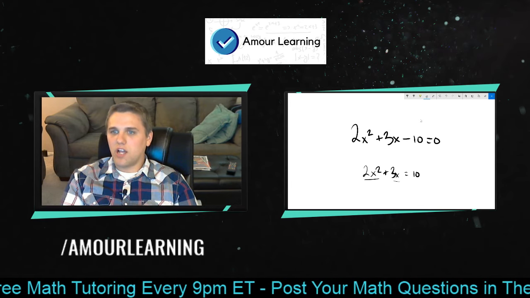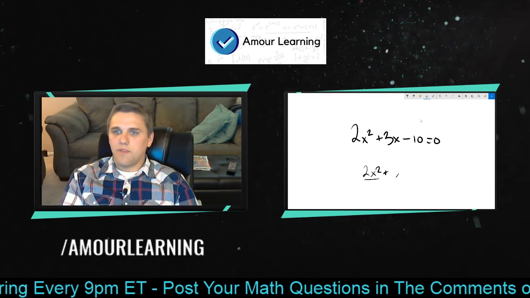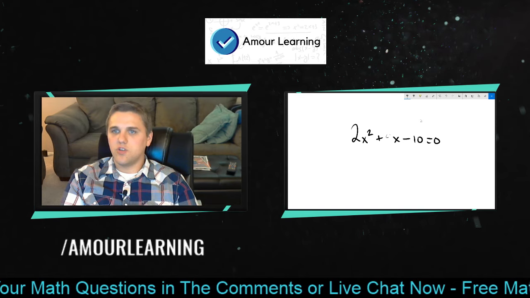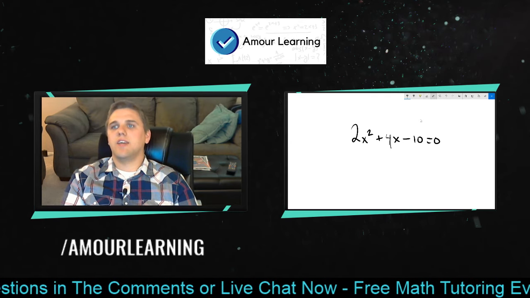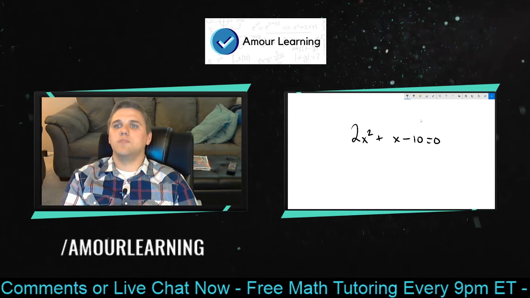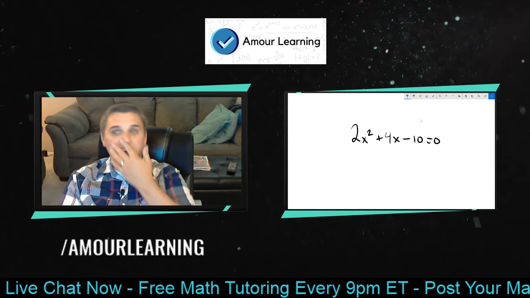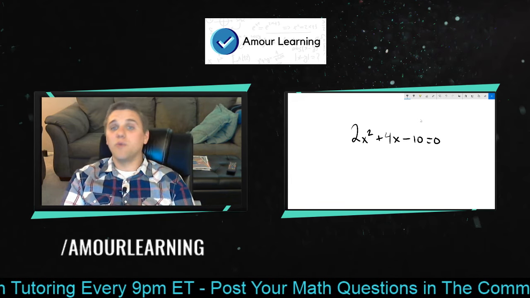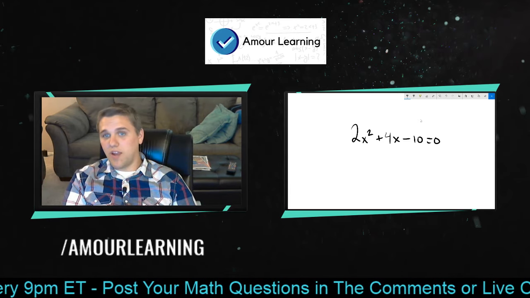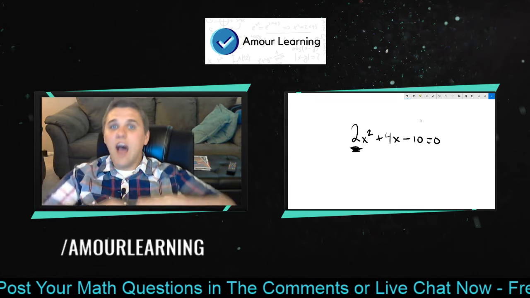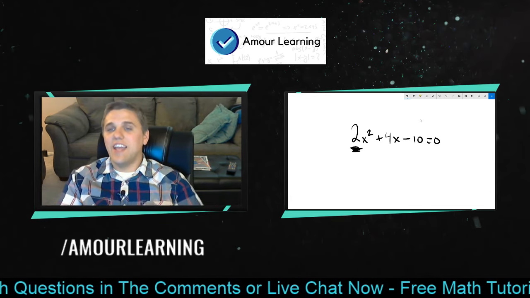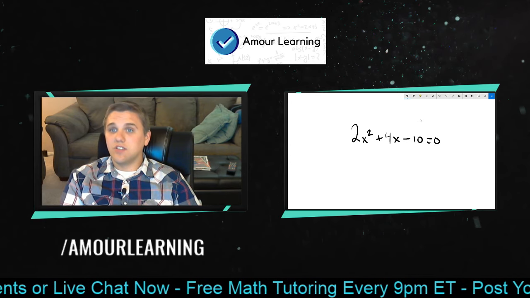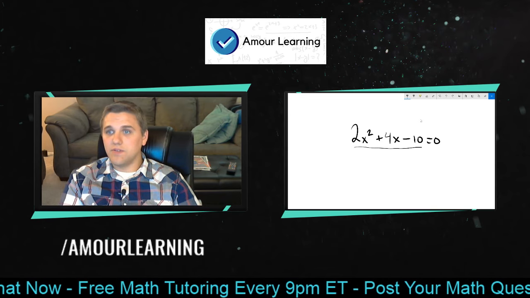Now, I am going to show you a clever trick to do from here, but let me start with a different problem to make it a little bit easier to deal with. Let's say I had 2x squared plus 4x minus 10. The reason I changed it to 4 is because this problem is a lot easier if I use 4. So the first step you always want to do if you want to solve a quadratic polynomial and find the roots is to get rid of this number right here. So this 2 right here, I'm going to get rid of it. And the way I do that is I divide everything by that number, regardless of what that number actually is. So I'm going to divide everything by 2.